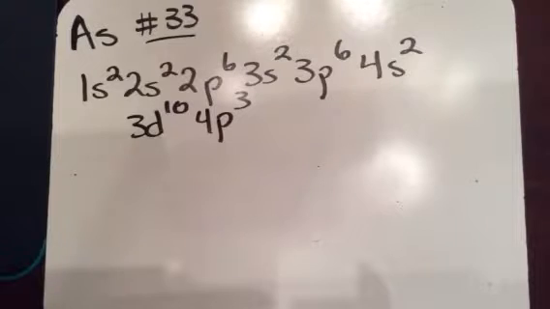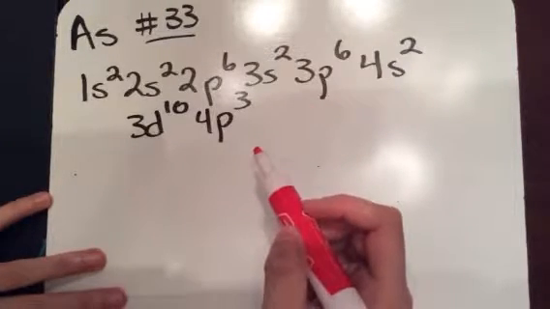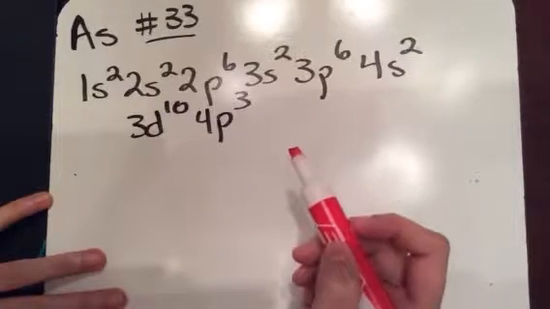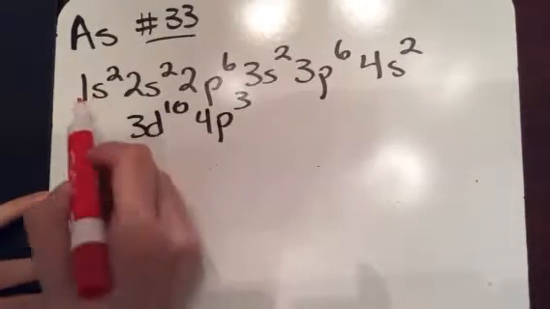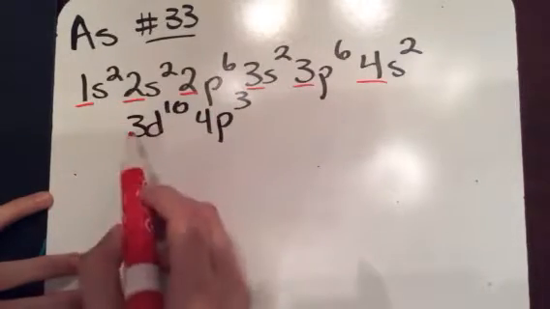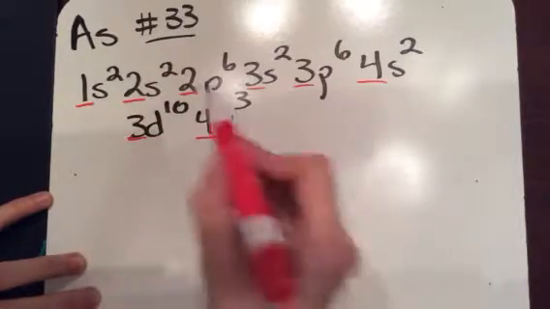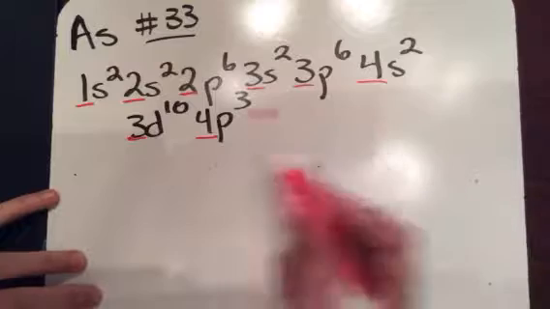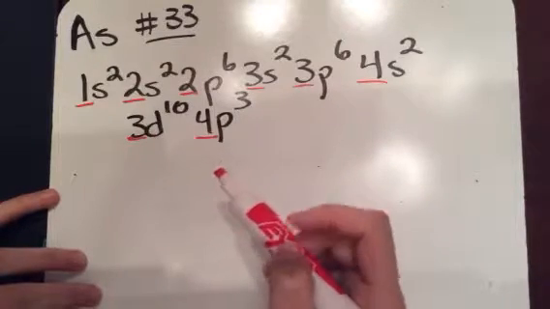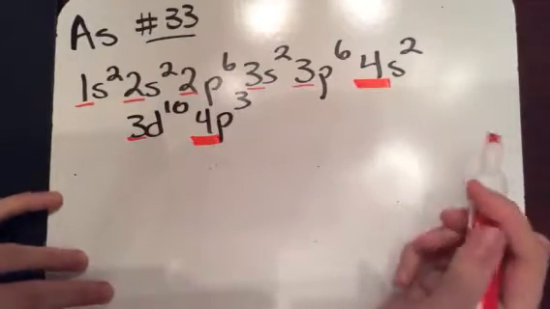Now if I want to determine the number of valence electrons just from the electron configuration, I can do that, because here I want to look at where our outermost energy levels are. So we're looking at these numbers here because these show you your energy levels. So the 1 in front of the orbital type, the 2 in front of the S, the 2 in front of the P, those are energy levels. So we're looking for the ones that are on the outermost. So we've got 4 here that are the outermost.